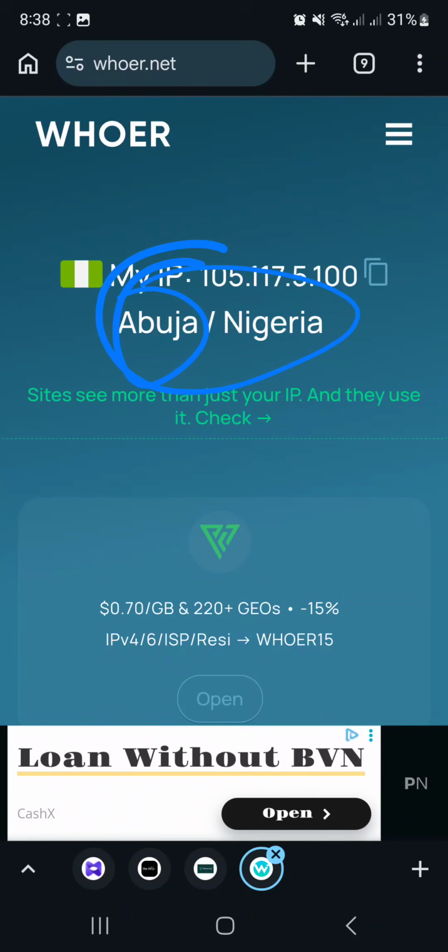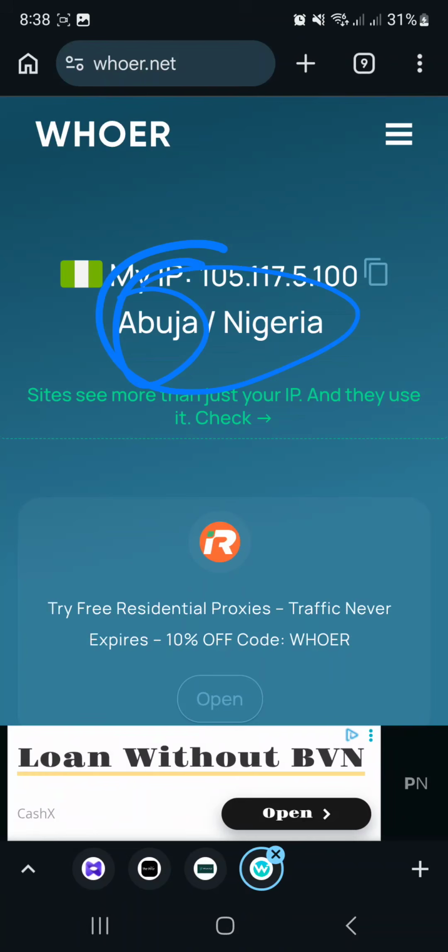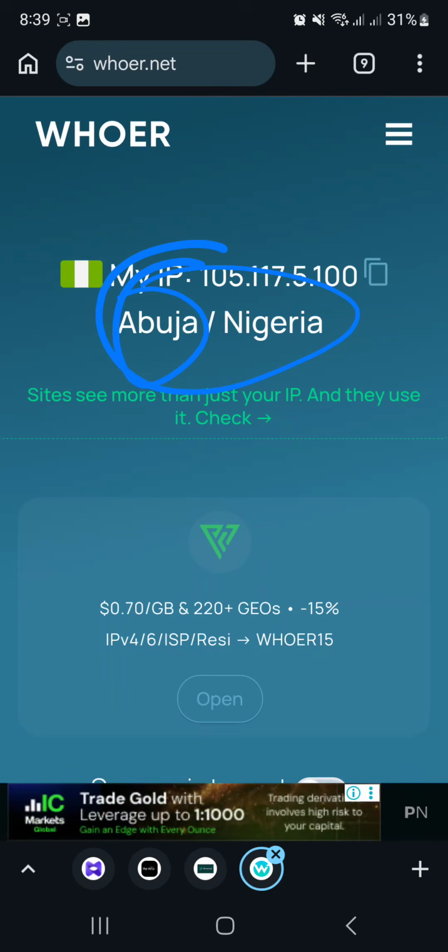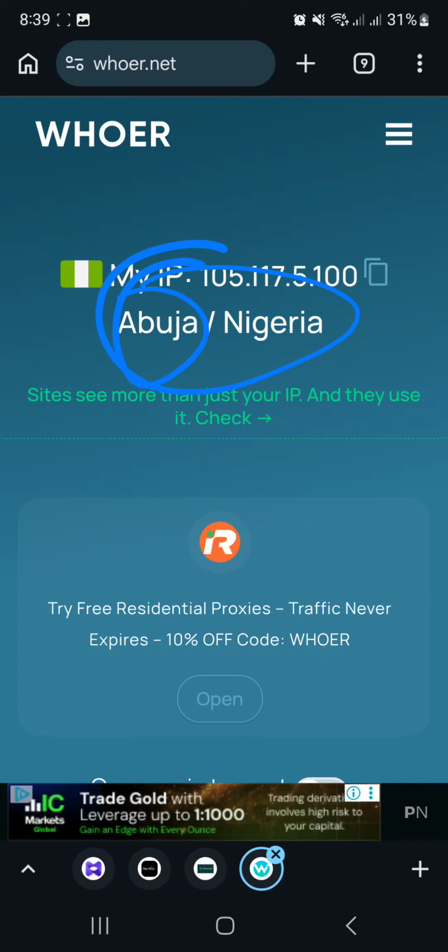But if you want to have London, you spend more money. If your work requires you to see London before you use the IP, you are going to spend a lot of money because you have to generate on that IP. There is no trick about that. You must generate on that IP. So if there is a metric you are looking for and you are not seeing it, you must generate on that IP. That's the thing. Okay, guys. See you guys in the next video.